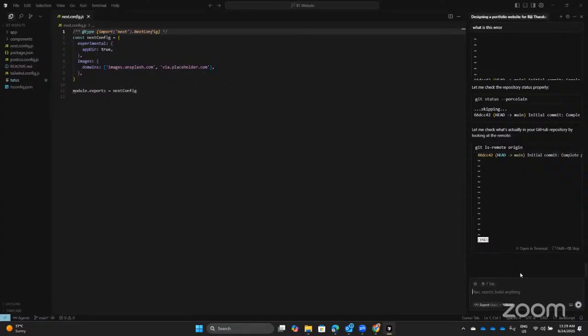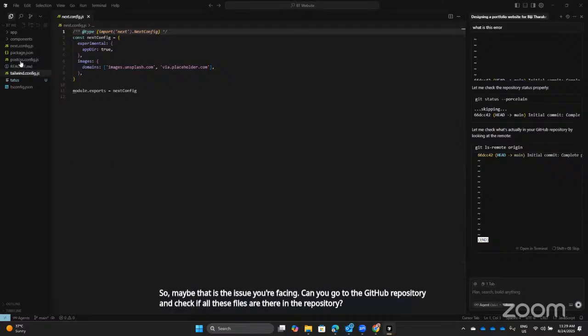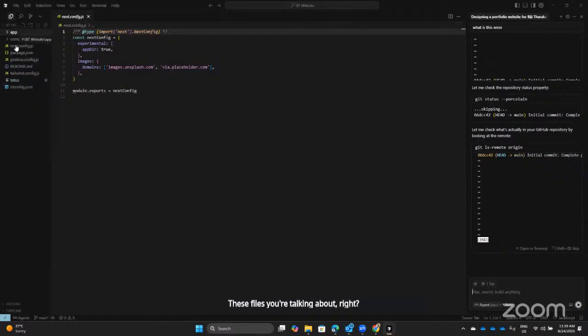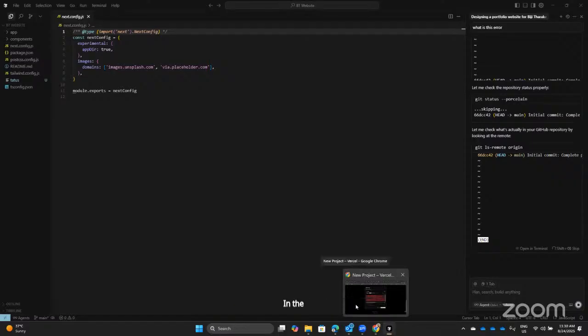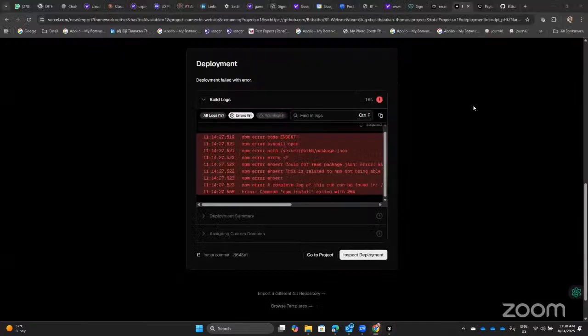All the files that you see in the left sidebar, they should be seen in the GitHub repository. So maybe that is the issue you're facing. Can you go to the GitHub repository and check if all these files are there in the repository? These files you're talking about, right? All these files should be in the Git repository. Okay.